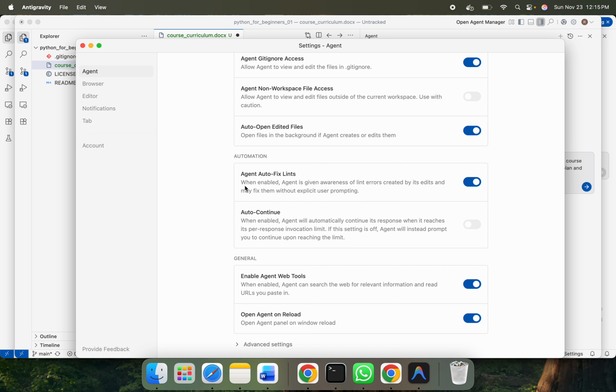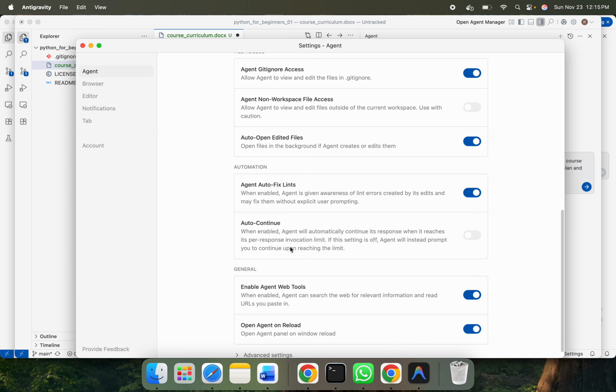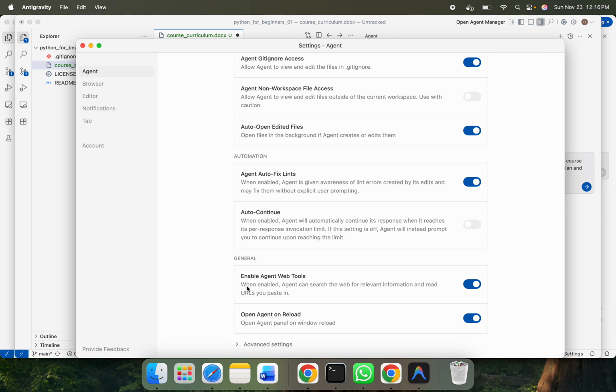Then linting: when enabled, agent is given awareness of lint errors created by its edits and may fix them without explicit user prompting. Auto continue: when enabled, agent will automatically continue its response when it reaches its per response invocation limit. If this setting is off, agent will instead prompt you to continue upon reaching the limit. Then enable agent web tools.